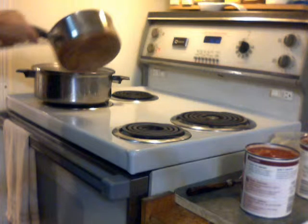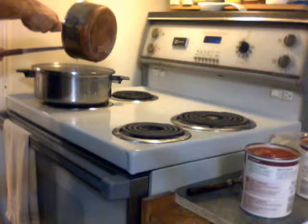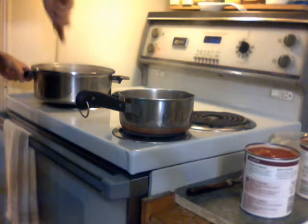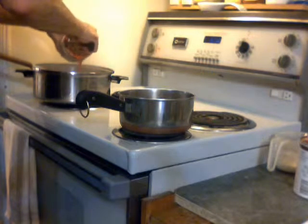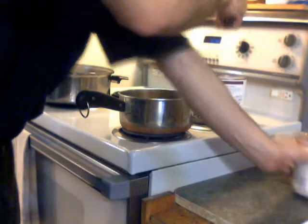Pour the rest of this water in here. I also like a thick chili. So what I'm going to do here is use this to hold back the tomato and just let the juice out, just the acid, if you will. Okay, I'm going to squeeze lightly. Now I like to, if I did that, just put it there, and do it again with this one.